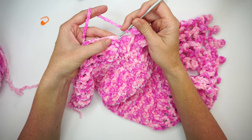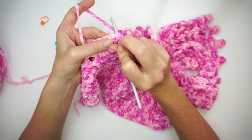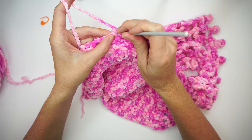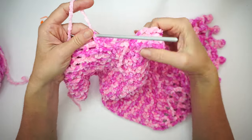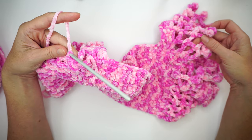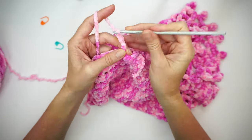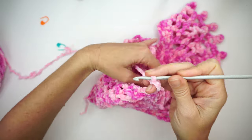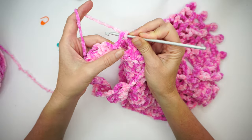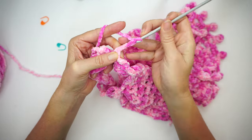So count 1, 2, 3 stitches here, single crochet, and then one more single crochet on the next row there, and one more here, and then we are going to make 1, 2, 3, 4, 5 chains, turn the work, and single crochet right here underneath this first arch, and then we're gonna repeat that all the way back to the other side.